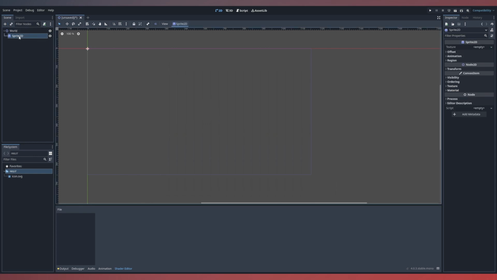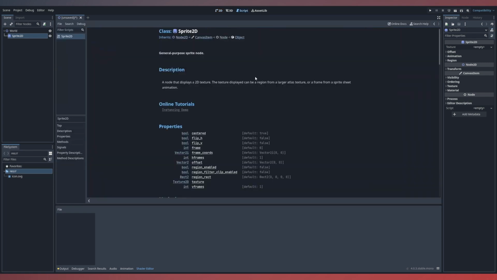Once you add your node, you'll notice on the right-hand side under our inspector dock, we have some information about our Sprite2D. Now, these sections are broken up by their object properties. Because Godot is an object-oriented language, there is an inheritance to each object. Our Sprite2D inherits from a Node2D, and a Node2D inherits from a CanvasItem, and a CanvasItem inherits from a Node. You can get more information about each object from Godot's documentation.